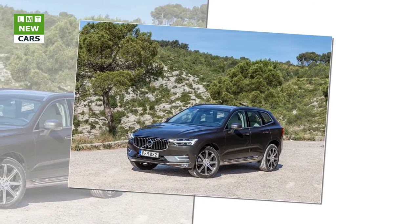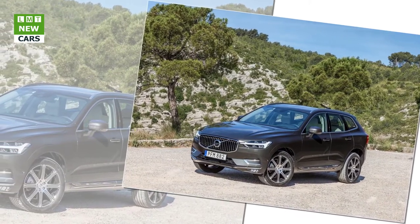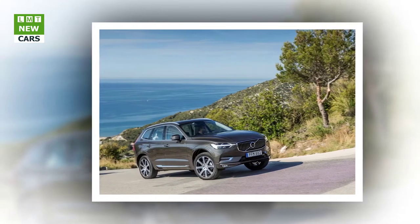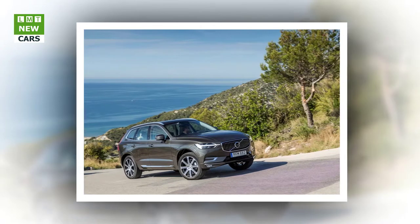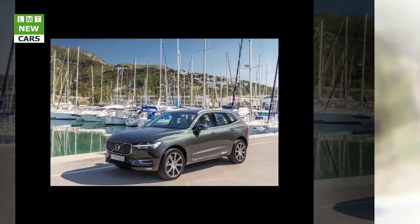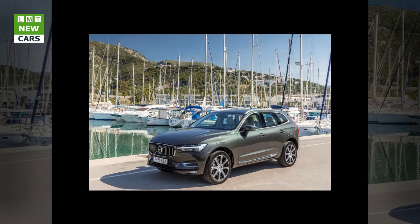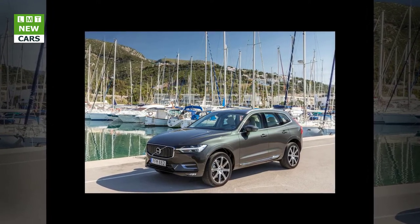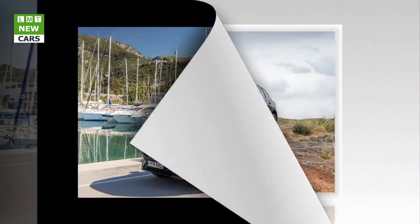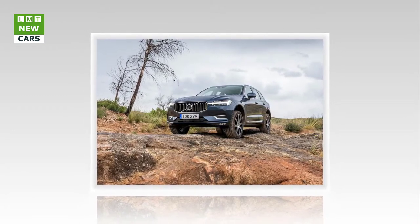These include Volvo's signature headlights with their T-shaped daytime running lights that now extend right to the edge of the front grille. The doors also have a heavily sculpted lower section, while the pronounced ridge that runs from just above the rear door handle backwards helps give the car an athletic, powerful stance. The under-wrapped doors extend all the way down to the lowest part of the car's body, overlapping the sills, making it easier to get in and out, and ensuring the door sills are always clean.